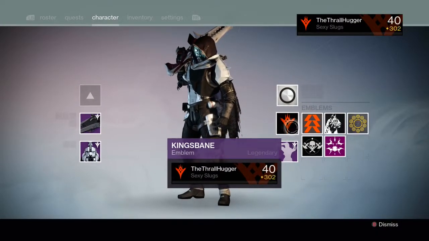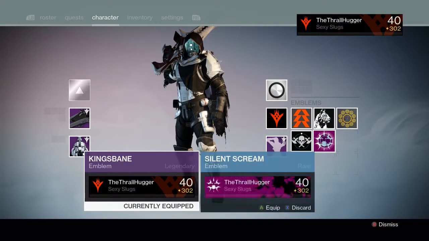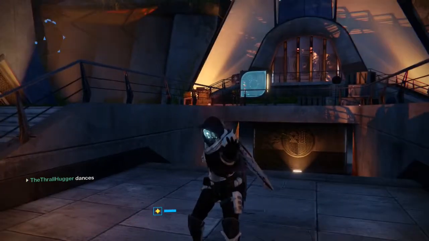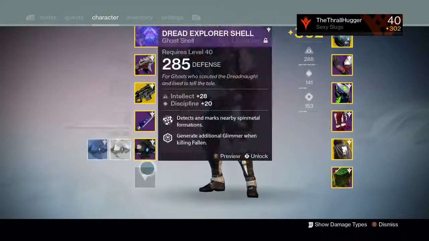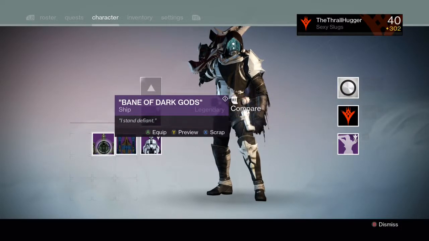So I've got my Aspect of Blood, Be Brave, Moments of Triumph, Silent Scream, and Omen Exodus. Got my Sprinkler emote, sexy as fuck. And we go here. I have Extinction Event and Bane of Dark Gods. We'll get rid of that.